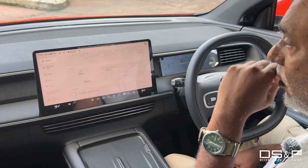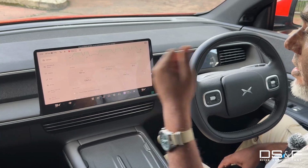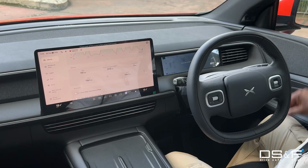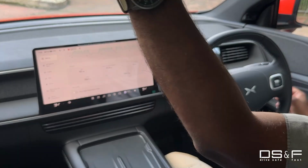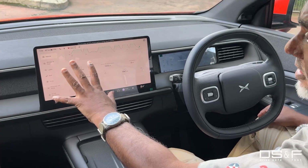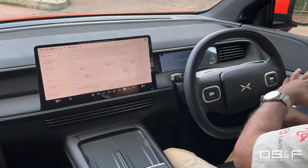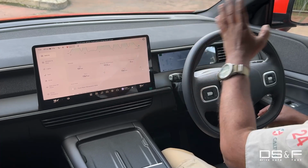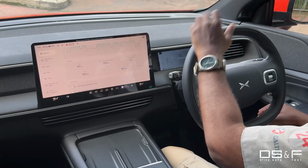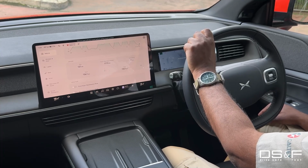I will tell you, at 165,000 ringgit in Malaysia, this Xpeng G6, for what you get, a plush interior, soft leatherette seats, nice material finish on the dashboard, on the roof lining, a full-size sunroof, great software entertainment system, plus technology. And then you see Tesla is charging 50, 60, 70,000 ringgit more. So why would you want to pay that 60, 70,000 ringgit more when you got this Xpeng G6 at 165,000, giving you much more at much lower selling price?